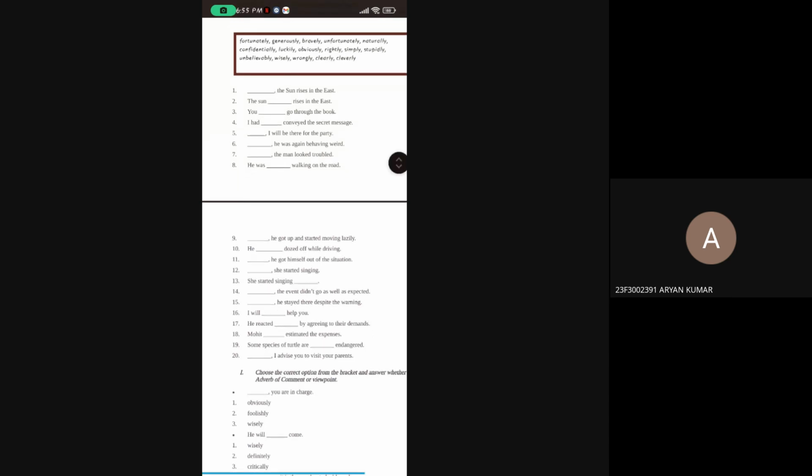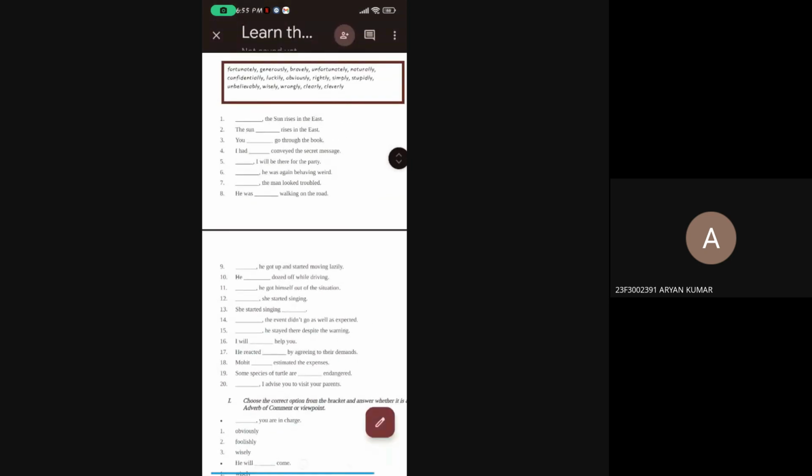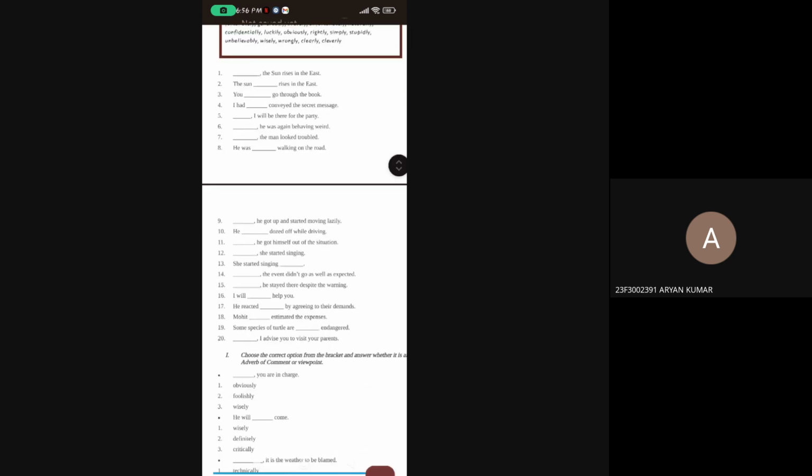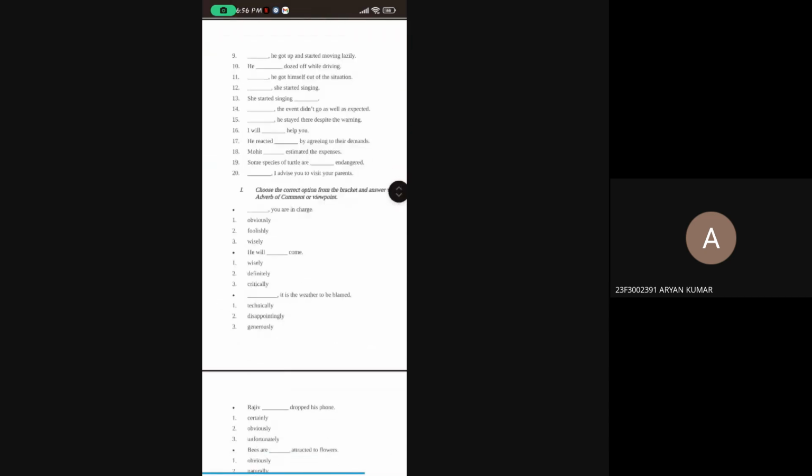Only if it demands, for example, a word like however, when it is joining two sentences, sometimes what happens, you put a comma before however and you put a comma after however, right? So that is also one writing convention, but most of the times we don't do that. We just simply place it before the main verb. Okay. So that's a little bit on the writing convention part.